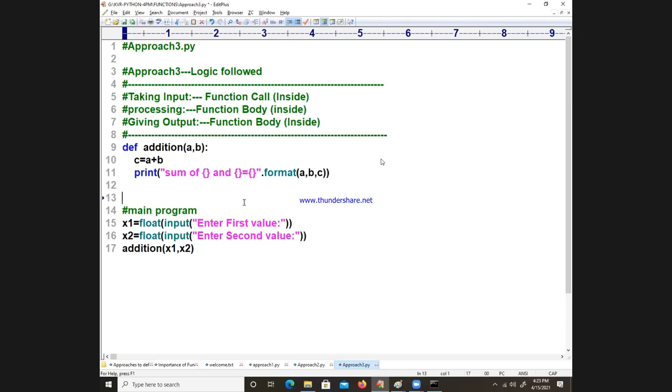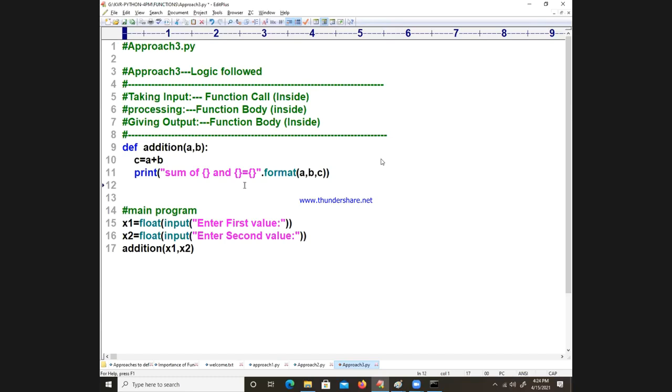Write down. Continuation of last class only. Now approach 3. You write the heading approach 3. Redefine the above program. Continuation, already you have the program with you.